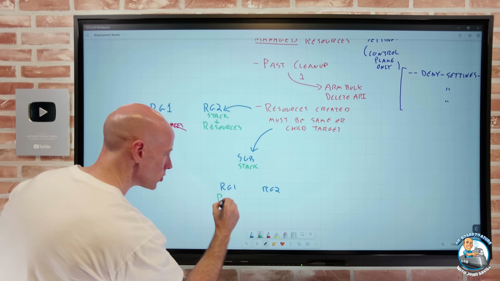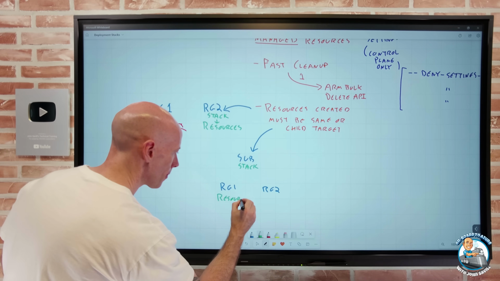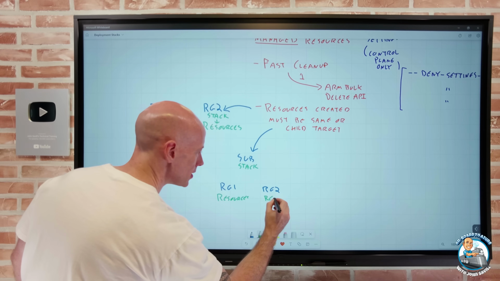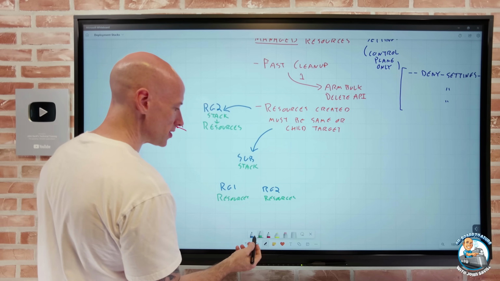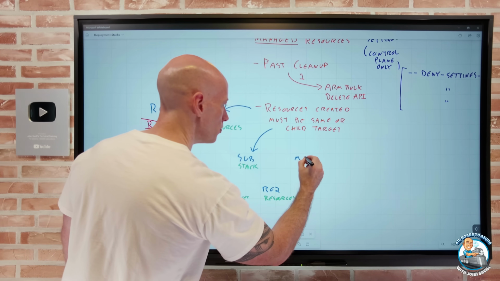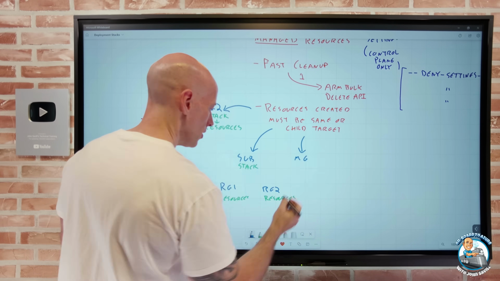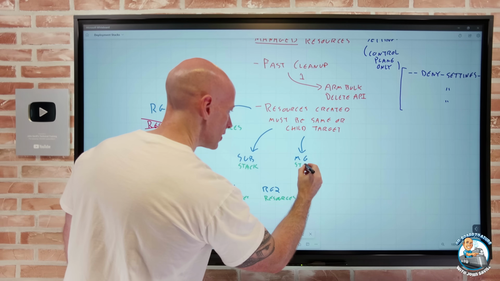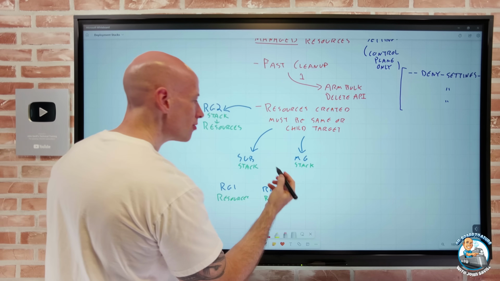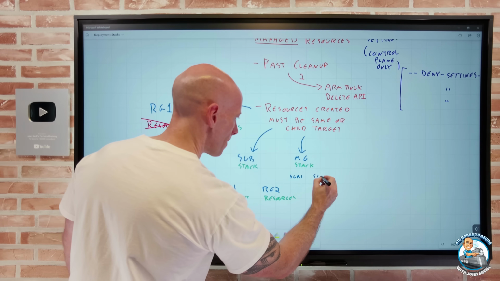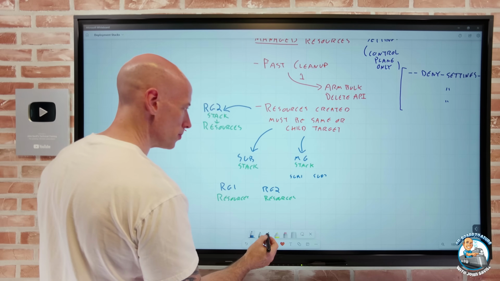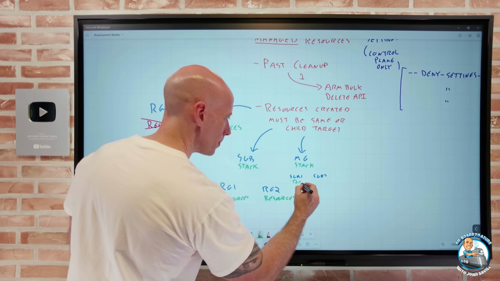So I could have resources over here, and I could have resources over here. And you get the idea. If I was to deploy it to a management group where the stack was created, then obviously the resources could live in different subscriptions, in different resource groups. That's all good.